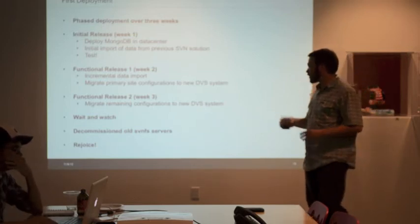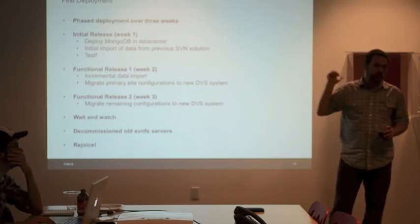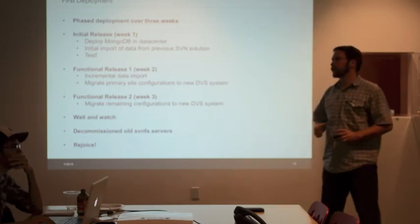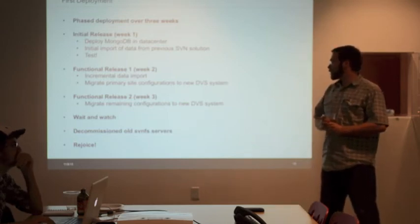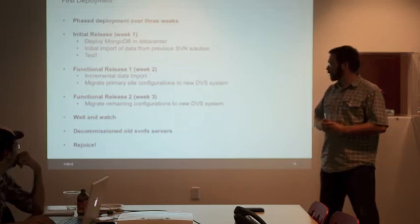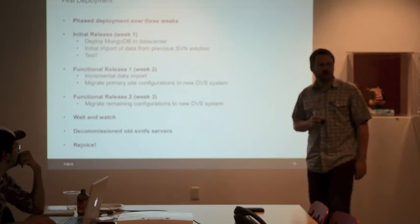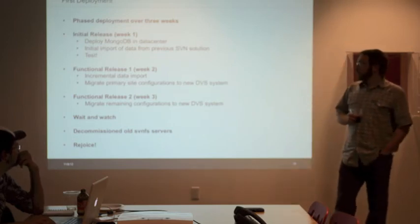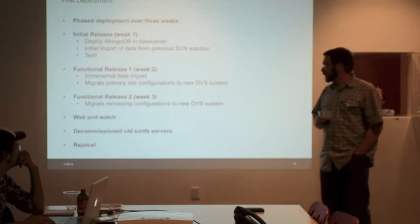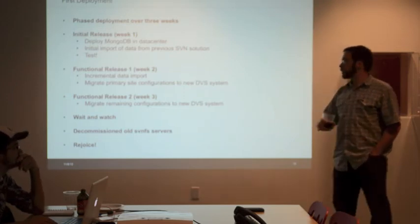And then we decommissioned the old SVNFS servers. We had a big talk about flying the boxes back from the El Segundo data center and doing an Office Space thing in the field with a hatchet on those boxes. They had caused countless hours of pain, and we wanted to destroy them. But instead, we just let each person who had been affected get the halt command on them, and that was the end of it. We still have a lot of respect for the guy that wrote it, we just don't like the system.